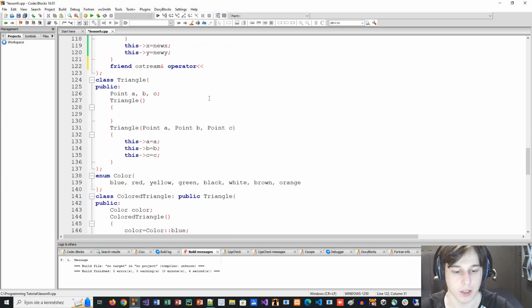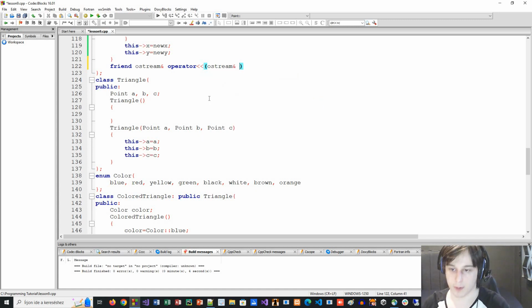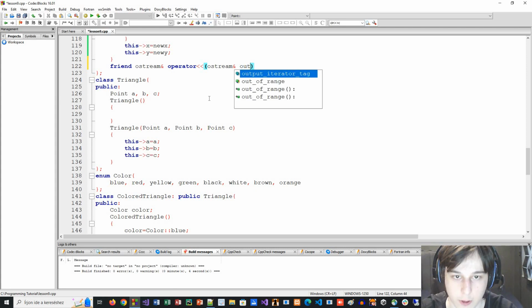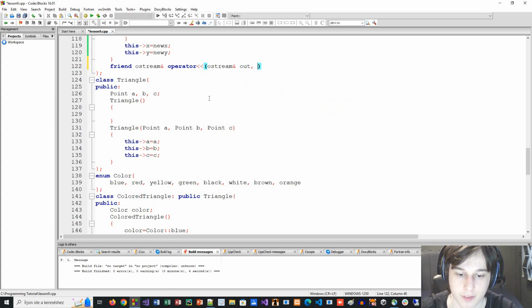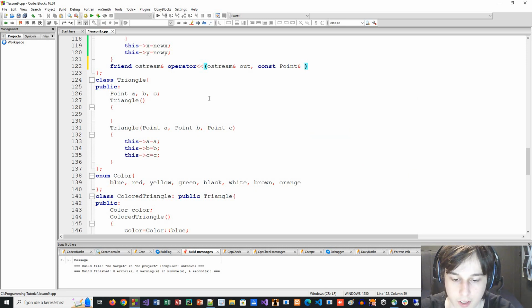So we will have this operator, and the ostream operator is, by the way, any output operator, so it works for files and it works for cout as well. If you remember our video about how to output to a file system with ostream, then you can use it the same way. So I will call this out, and then make sure to have the point as a const reference.